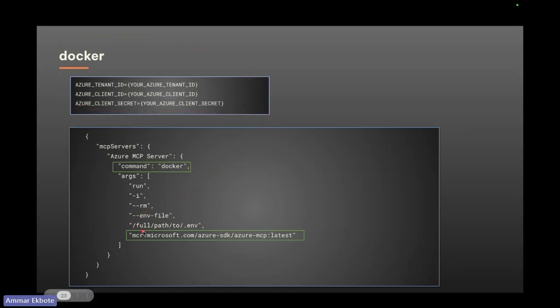Alternatively, if you have used Azure CLI, you can also share the volume mount that we'll see shortly, where you are mounting the volume where your Azure settings are configured on your dev machine onto the container. That would allow your container to interact with your Azure account.